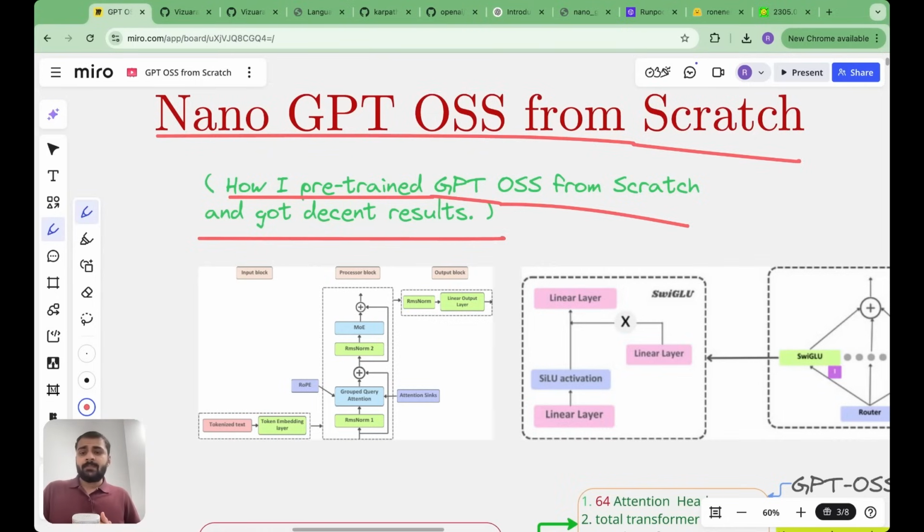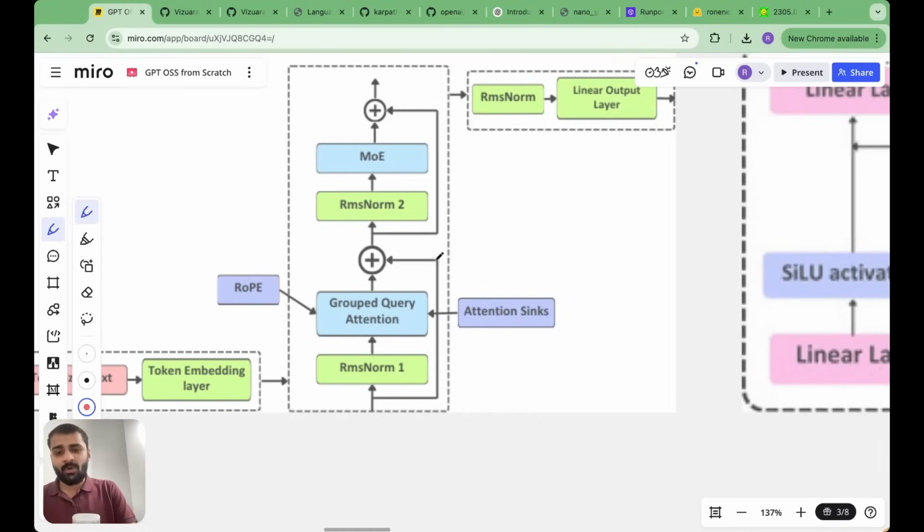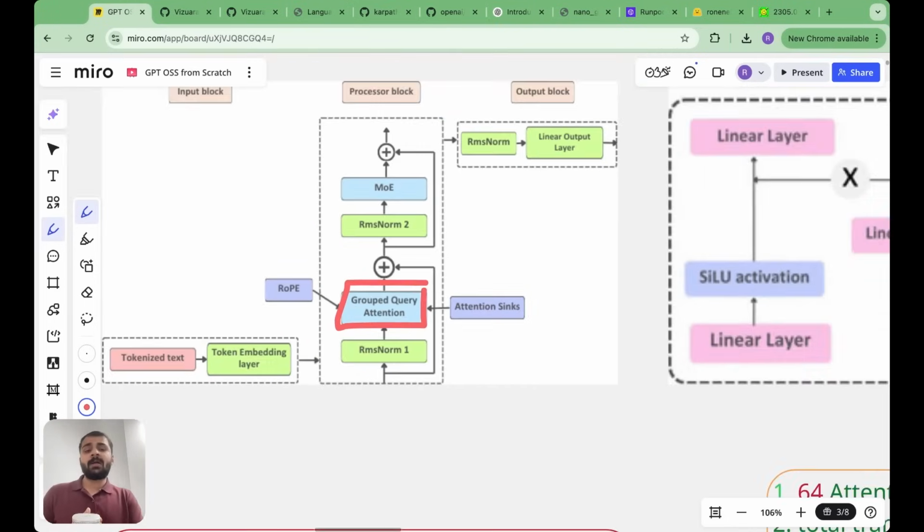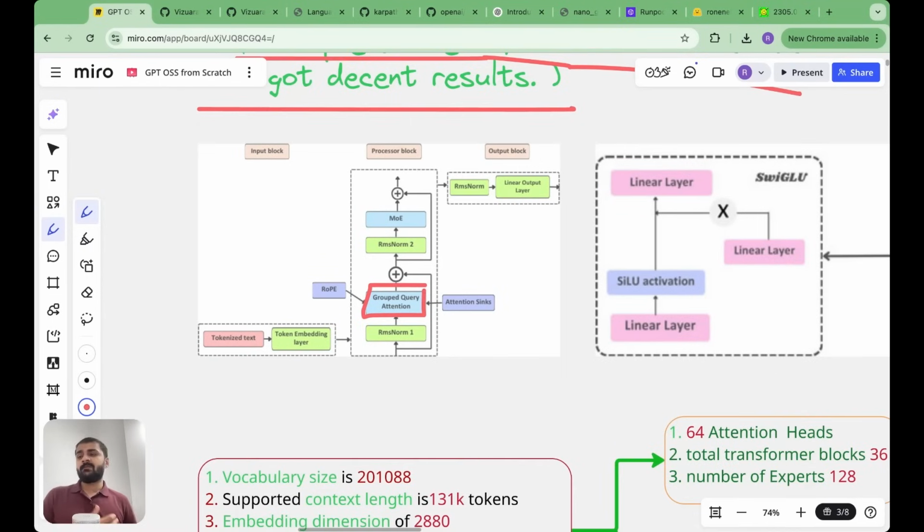I want this video to be long enough so that you get a feel for all the different details of the architecture in detail. I will assume that you know something about transformers, let's say. You know something about attention. I will try to cover this as much as possible, but it will be good if you have some basic knowledge of, let's say, the attention mechanism.